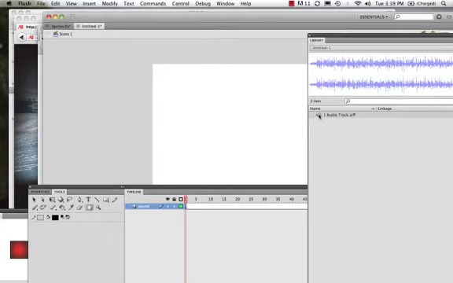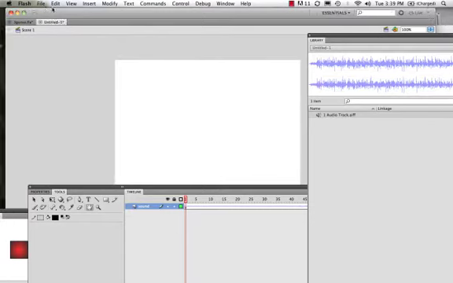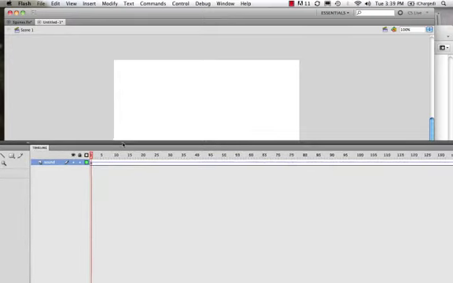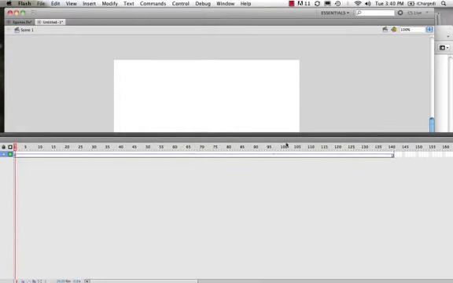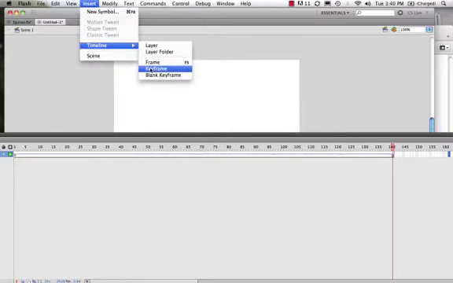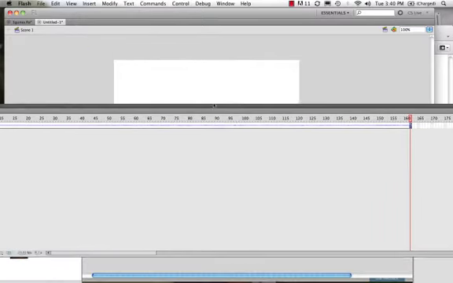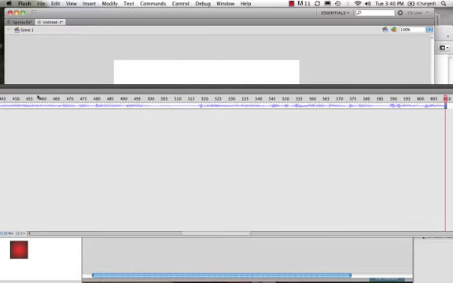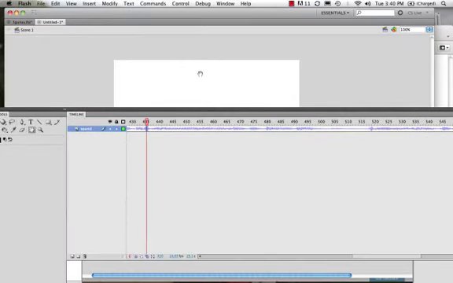Okay, now all we need to do once we have our sound in our library is we just take our sounds and we just drag it, and we can drop it right to the stage. It might take a couple minutes or two. Now, we could also come on in and do file import to stage. Now what we can see is I actually did insert some frames. You might not see some frames if you hadn't inserted frames, but actually this song is much longer too. So you're going to see as soon as I just keep on inserting frames, my song is going to go out. I think my song goes out pretty far actually. Even if I come to here, insert timeline, frame, voila. Okay, so it goes out pretty far.